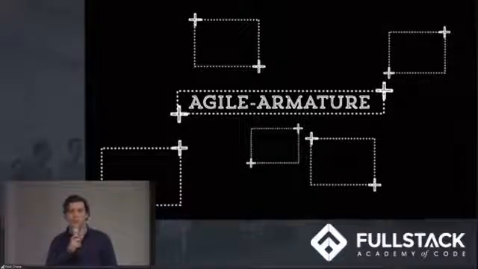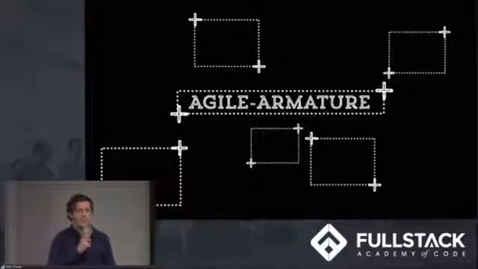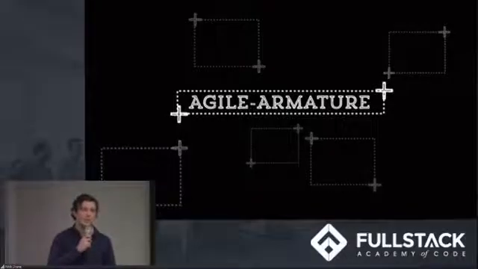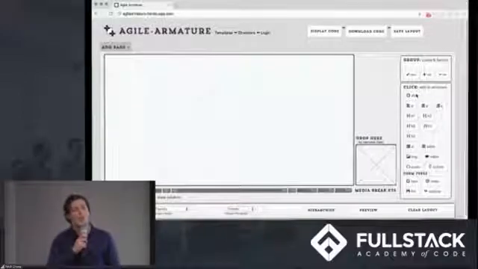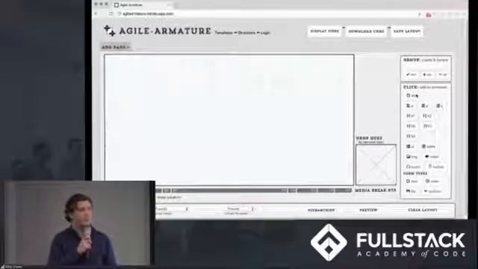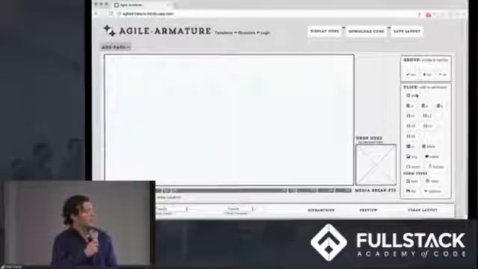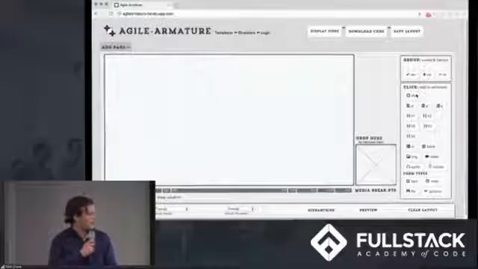Agile-Armature is a what you see is what you get wireframing composer. It generates HTML and CSS based on a drag-and-drop layout that users create. Designing even a simple user interface can be time-consuming. You have to develop a layout, write HTML, add CSS, and hope it comes out okay. Agile-Armature streamlines this process by writing HTML and CSS for you. When writing full-stack apps, this can sometimes add complexity to the app.